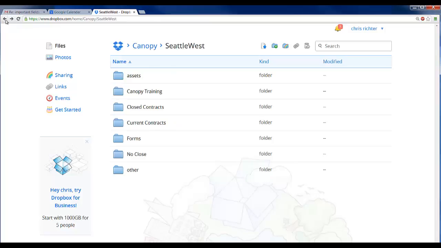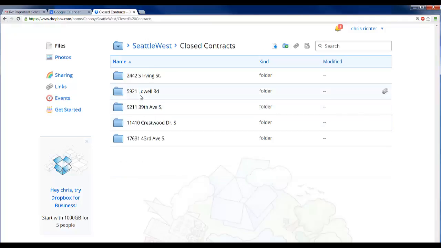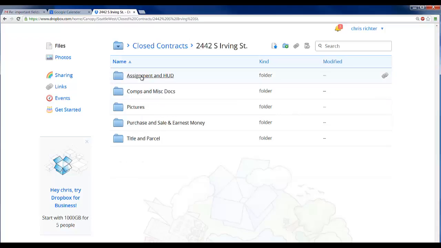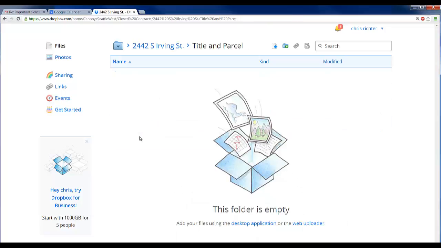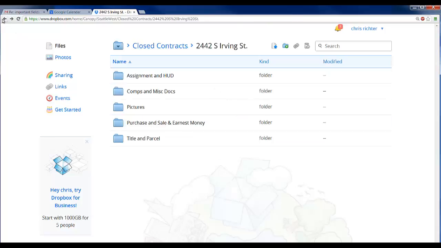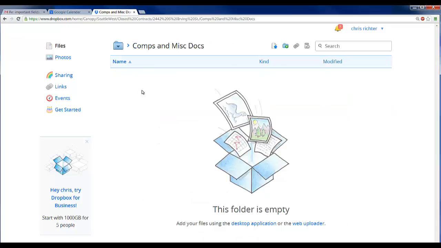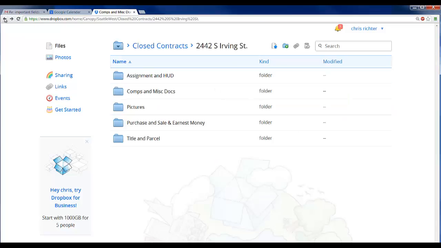Where's a couple others that he's done recently? Here's some, and you can kind of see the same type of thing, same setup. So you see the P&S. I think title should probably be, I didn't do title on that one. It ought to be in there. But it's really that clean.